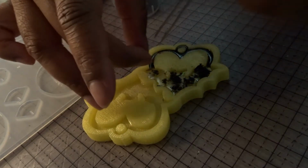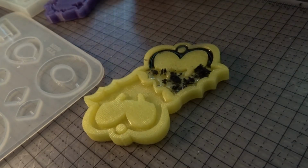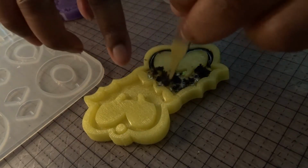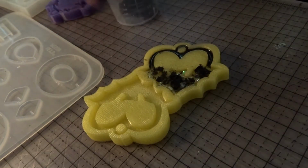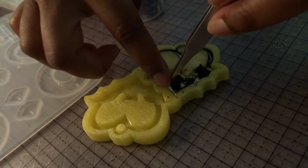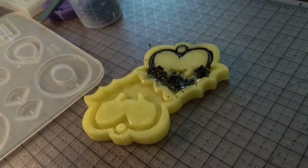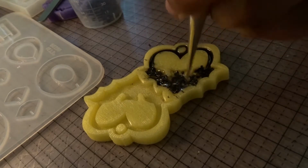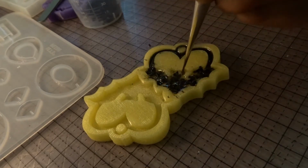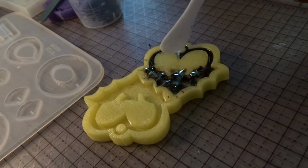So I made the mistake of letting the tweezers touch the resin, and then I had an issue with the fabric sticking to the tweezers. So I'm just using this tool to evenly distribute the fabric pieces. And now I'm putting on a second layer.